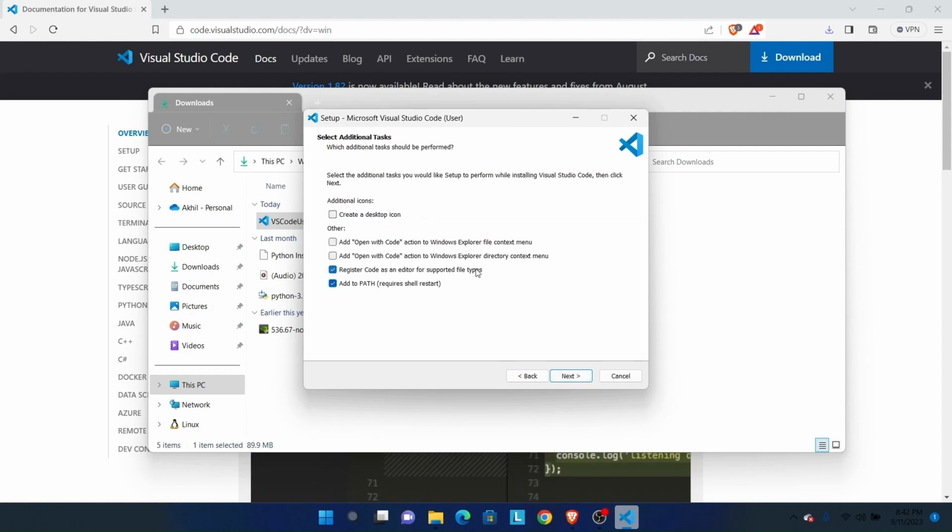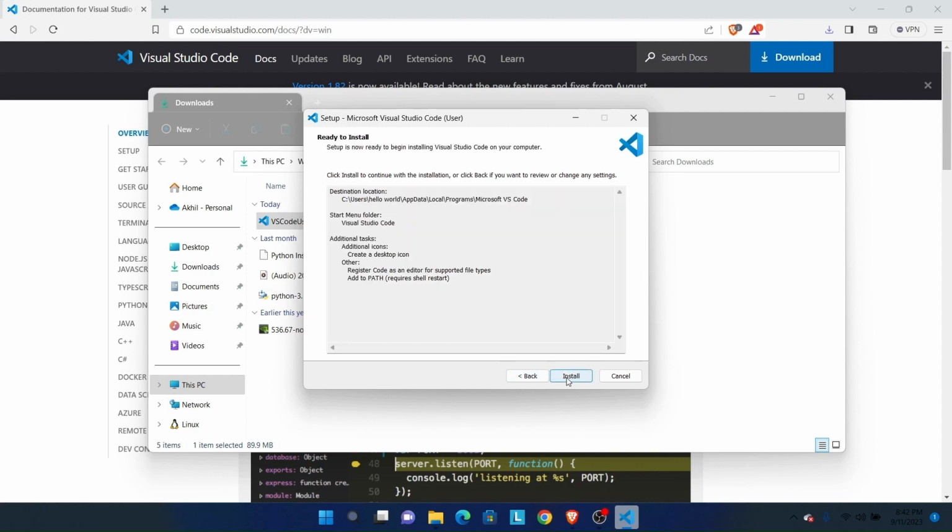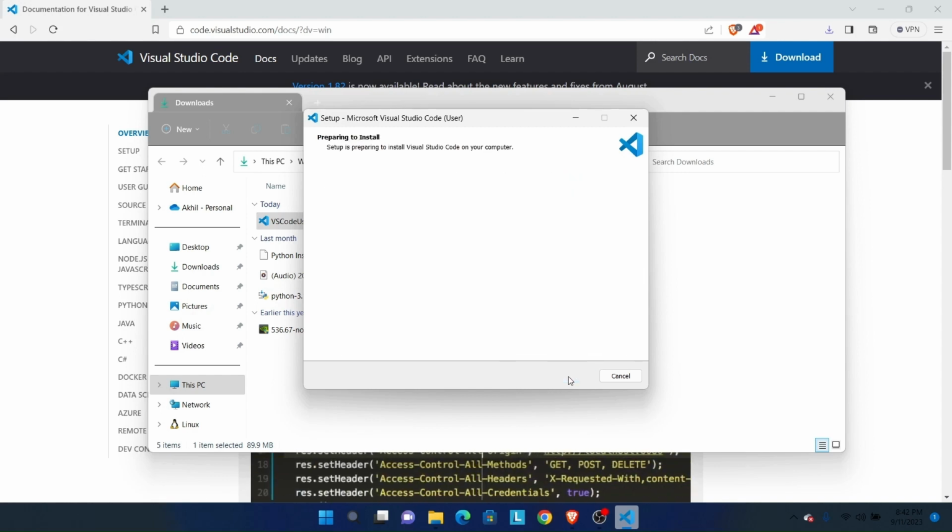And then you select wherever you want VS Code to be accessible. So I want it on my desktop, hence I've clicked on create a desktop icon. And now the installation begins.